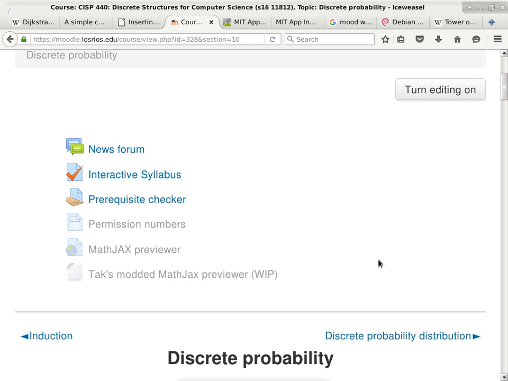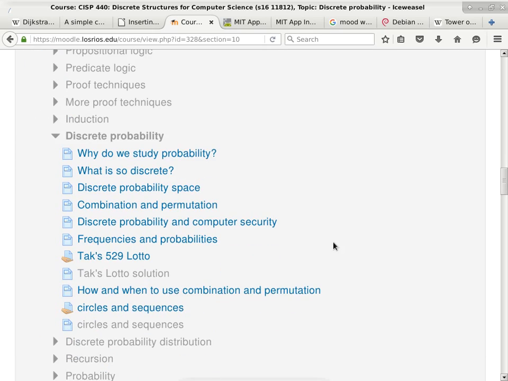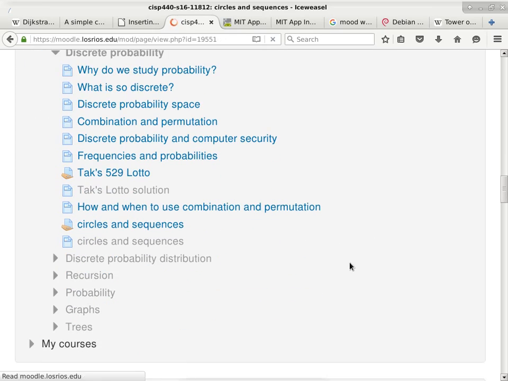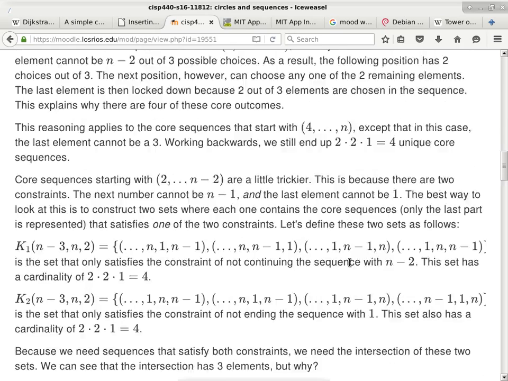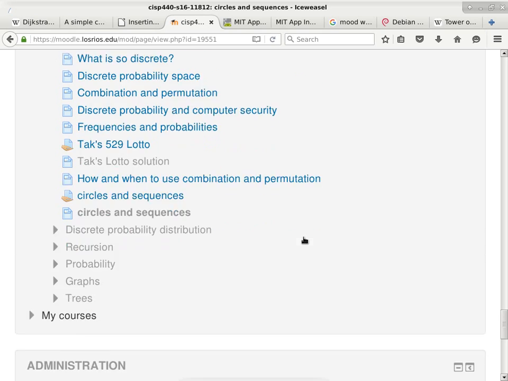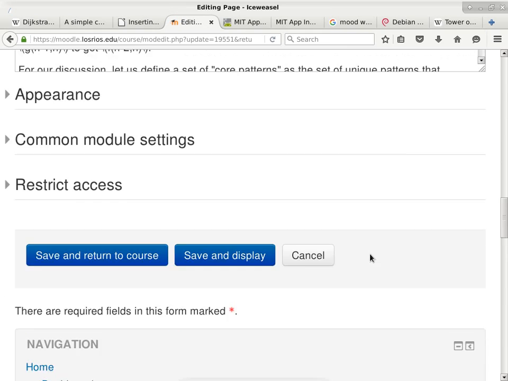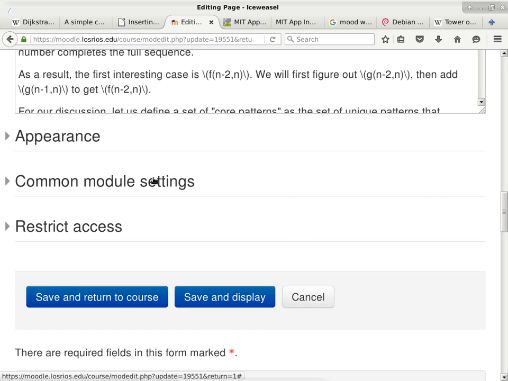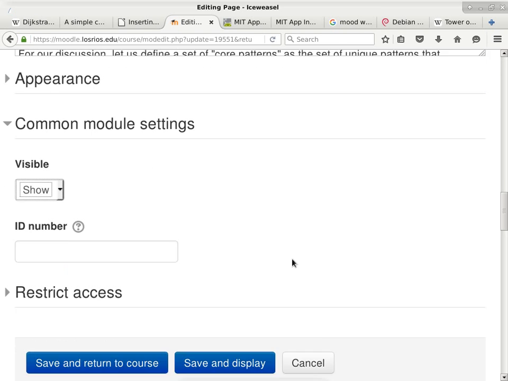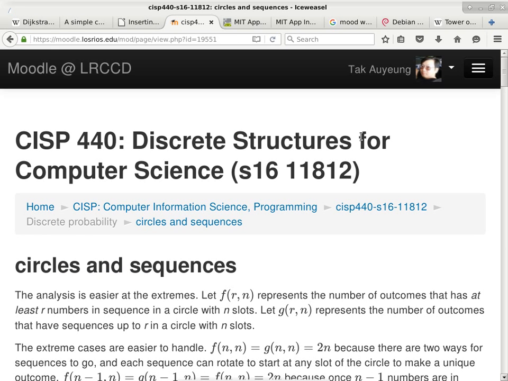Okay, so we'll go ahead and take a look at it. I prepared a document already. I just have to unhide it, which is right here. You cannot see it just yet, because I have to turn it on. So let me unhide it. Show display. So now we can see it on the projector, and you can also see it on your own devices if you already have a device logged into Moodle.